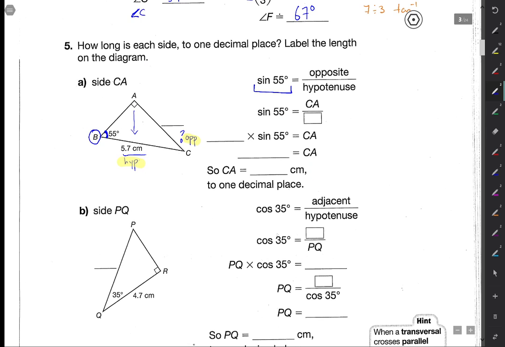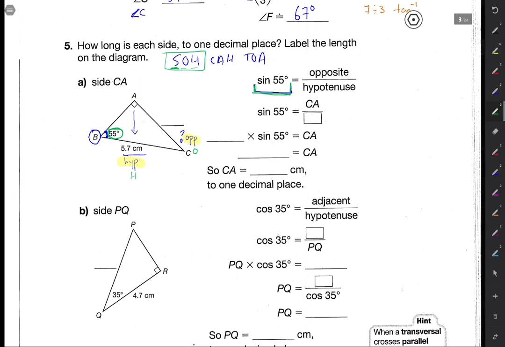So if we're following SOHCAHTOA, which acronym has the opposite and the hypotenuse in it, or in other words, which acronym has O and an H in it? Well, that would be this one right there, has an O and an H. So because of that, we know we're going to use sine. So that's why they chose to use sine over here. So they put the sine of 55 degrees, because we have that degree, is equal to opposite over hypotenuse.